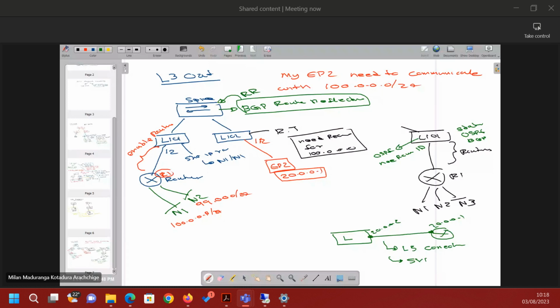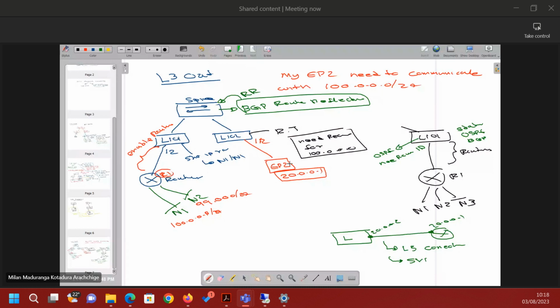My next point: this 20.0.0.0 network, that information also should be propagated to router 1. Is it clear?